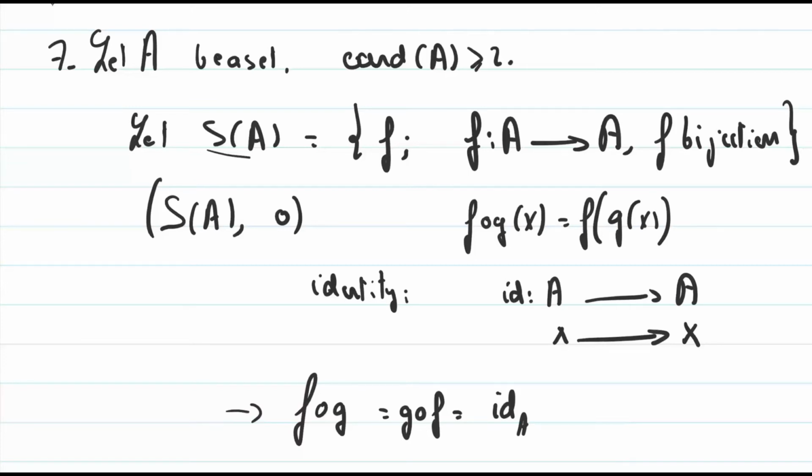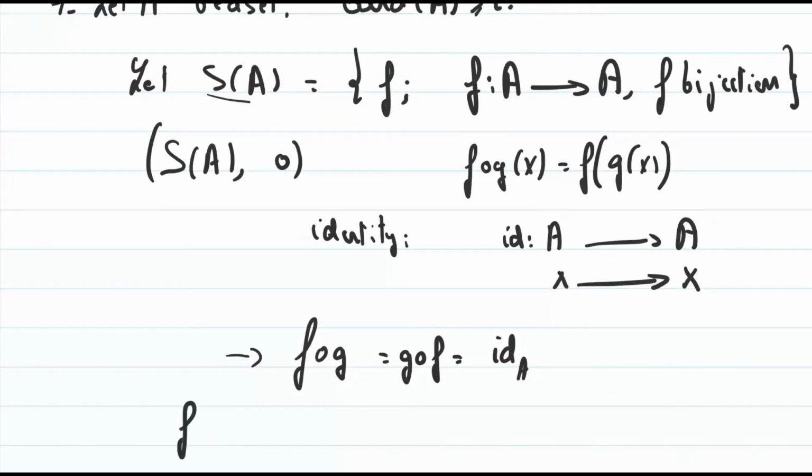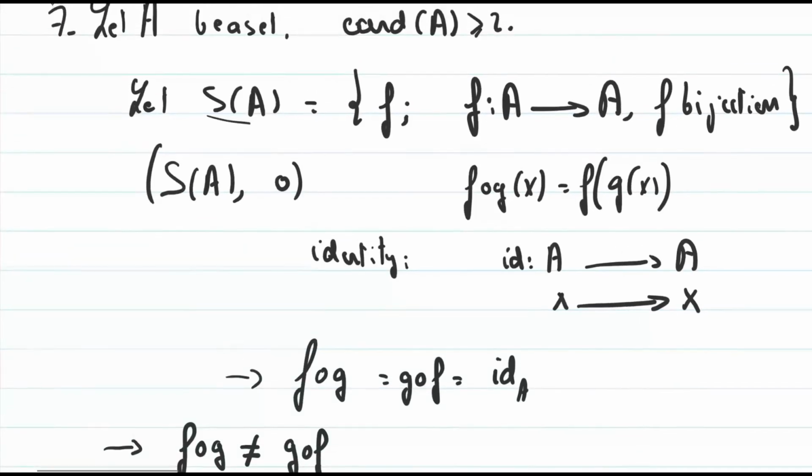So this is a group. The set of bijections on any given non-empty set, together with the operation composition, is a group. And it is a non-abelian group, except when the cardinality of A is 2. But you can prove, in fact, if A has at least 3 elements, this is not an abelian group. Typically f composed with g in general is different from g composed with f, except in certain cases, of course, but you can find such elements f and g whenever A has at least 3 elements.